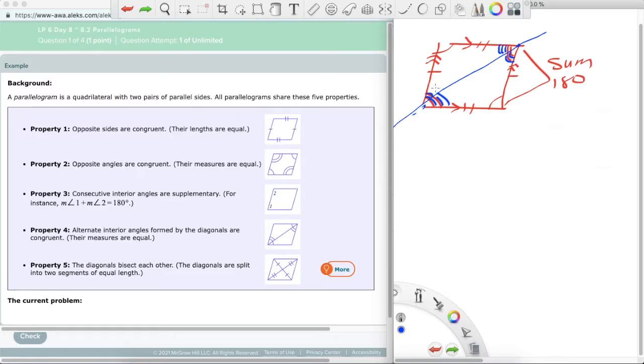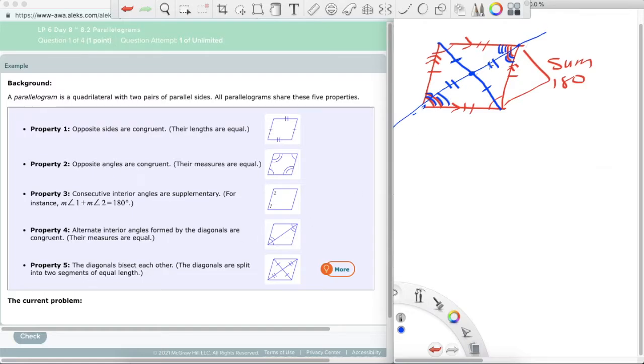And then it also says that the diagonals bisect each other, which means that the diagonals are split into 2 segments that are equal length. So if they bisect each other like this, that means that this is the midpoint for each one. So this length would be the same as this length. It cuts this one in half. Well, it also cuts this one in half. Doesn't mean that they're equal. That's a special parallelogram we'll get into later, but they are congruent. Cut in half for that segment.